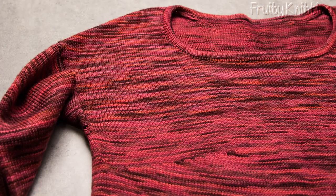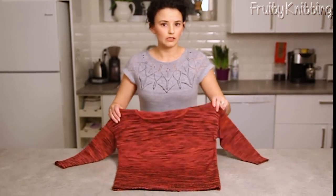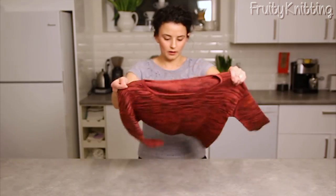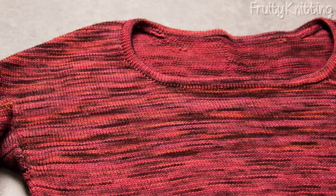Besides that, I also like this sweater because it's the first time I used bust shaping. Bust shaping gives you extra length in the front to cover your bust, and so the hem lays flat, the sides lay flat, it just fits nicely. This is quite a densely knit sweater, so you would really see wrinkles. If I turn it over, you can see the back hem is riding a little bit higher. That's that extra length from the bust shaping. But yeah, it was a fun knit. It's perfectly finished with nice bound necklines and it fits me like a glove.